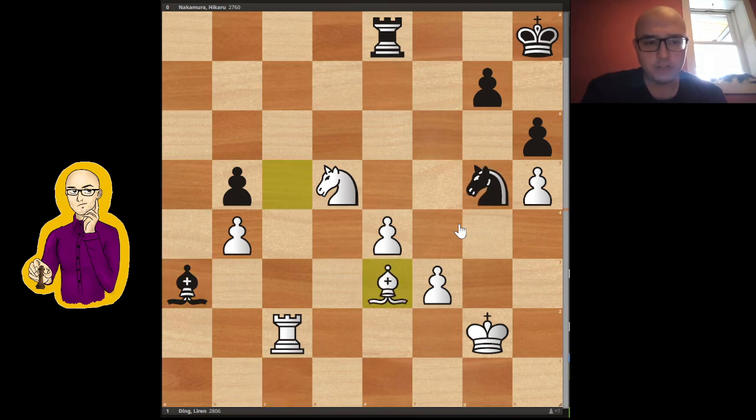Well, actually, knight f7 wasn't played. That was in my notes. Bishop e3, and black just resigned. Hikaru just resigned the game.